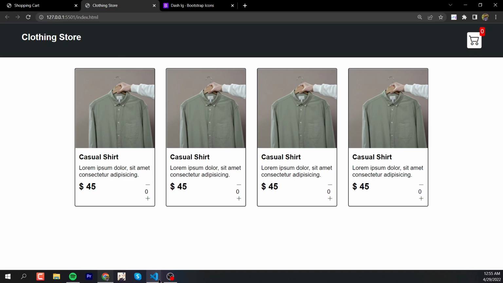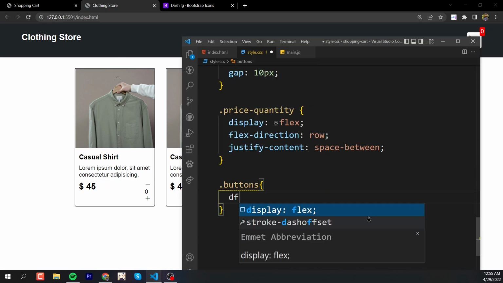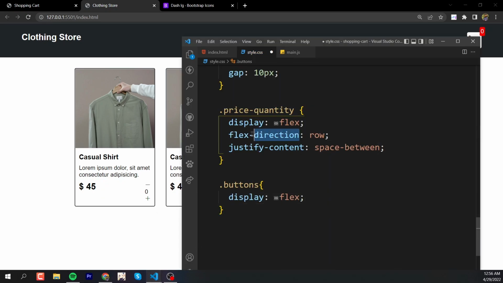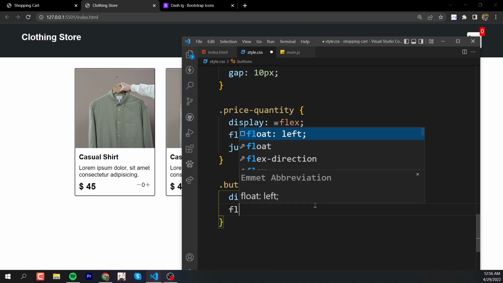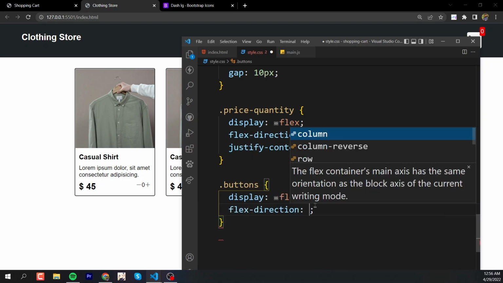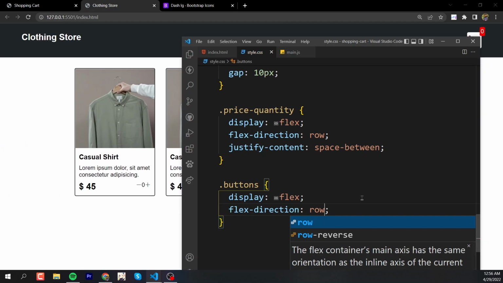In order to do that, just come back here and then write df tab. What's the default property of flex direction here? Row. Save the thing. There we go. You see, now even if you don't write the display the flex direction here, no problem. But if you wish, then you can write here, no problem. So let's write here flex direction like this, put it to row. There we go, done.